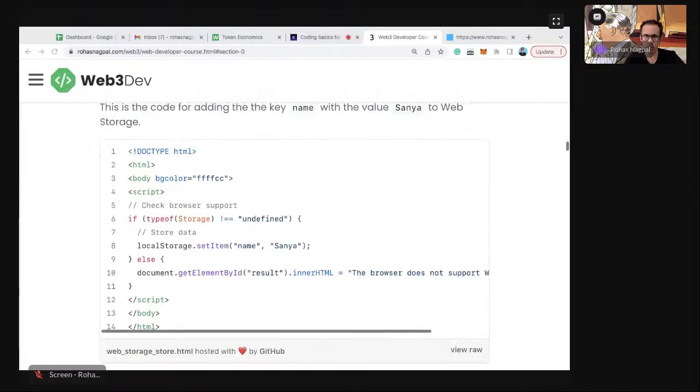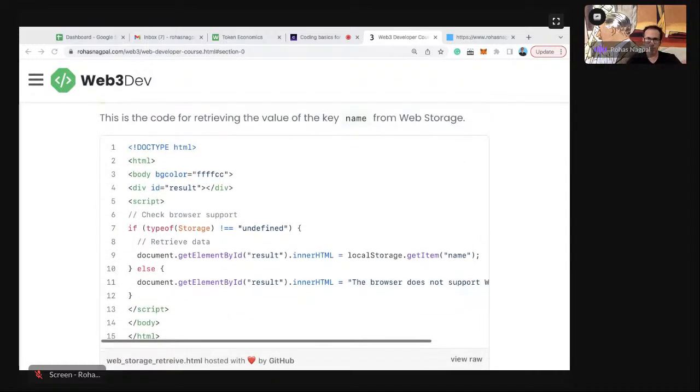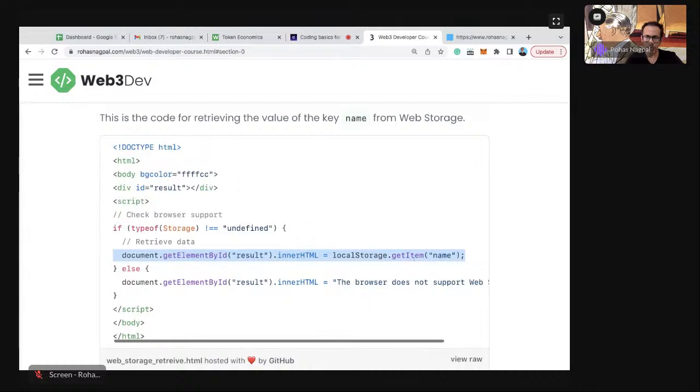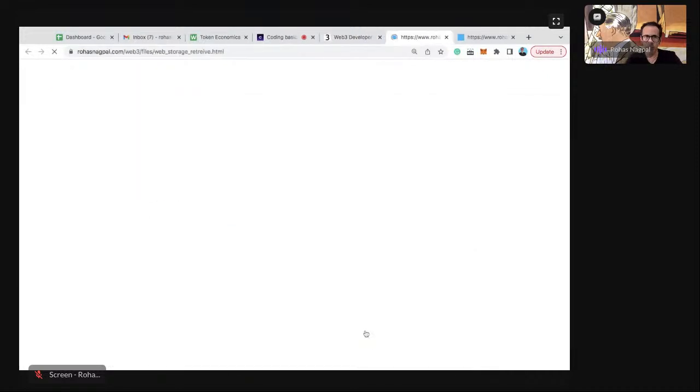The storage? Awesome. Now that we've stored it, obviously the next step is we want to retrieve. So again, for that, this simple line we are going to use, and what it is telling us is to get the item called name. Here we are presuming that we know specifically the key that we want to call for. So we are saying getItem name. Now, if I click on this here, as you can see, it displays that this is the value that it has picked up from the local storage.